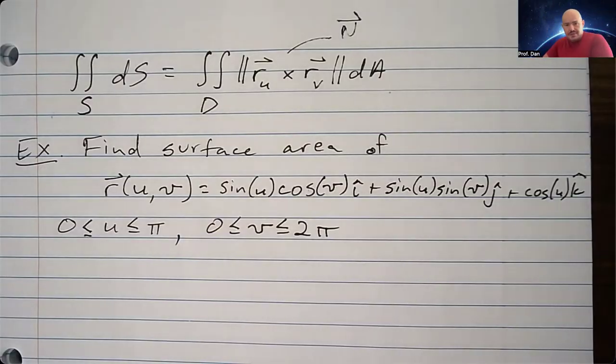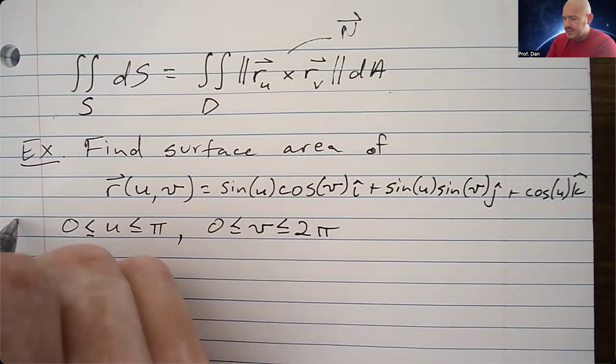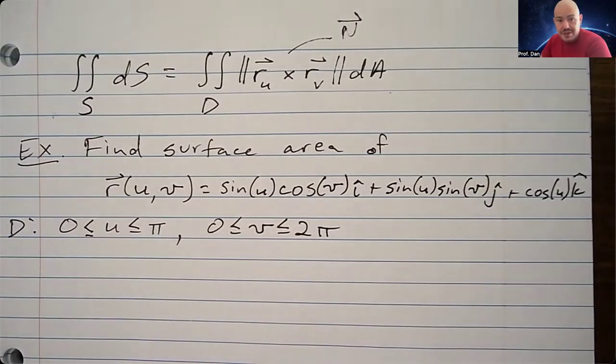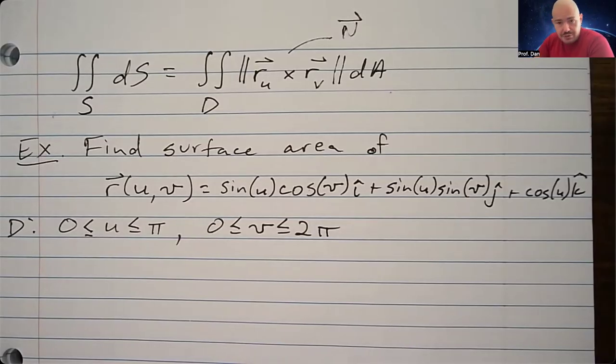So to find the surface area, essentially we're going to be looking at the double integral. By the way, this is going to describe D because you're given the bounds on the parameters, not on x, y, and z. So we need to find what our normal vector is by taking the cross product of the first partial derivatives. And then we need to find its magnitude and set up a double integral. And that's how we find our surface area.